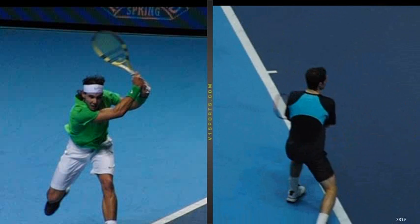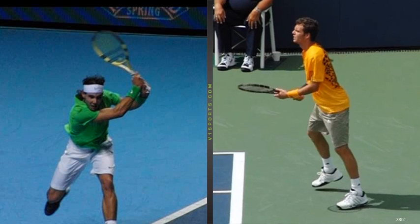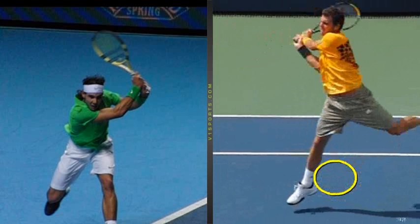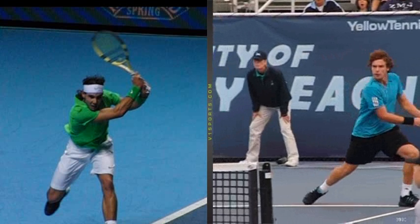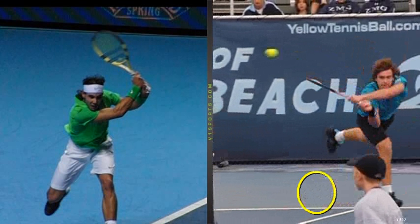Watch Andy, how he drags the toe, and then he's going to step. Paul-Henri Mathieu is going to do the same thing. He's going to drag that toe right here. See that? That toe is dragging, and then he hits, and then he steps. And same thing with Ernests Gulbis right there. Once again, he was returning Ivo Karlovic's serve. That's a big serve. So what? Here's the toe dragging right here. There comes the hit, and then the step.